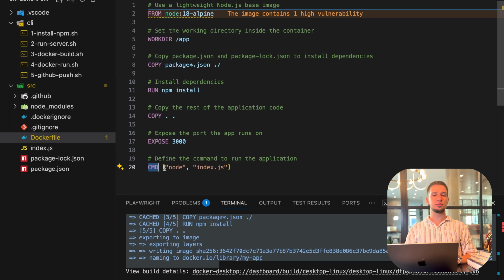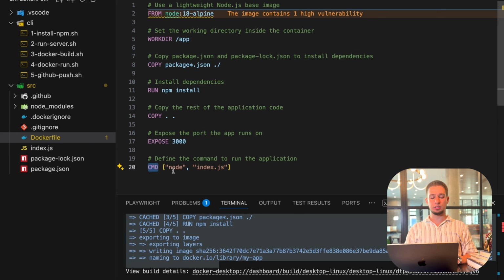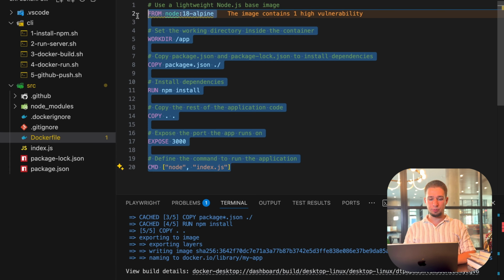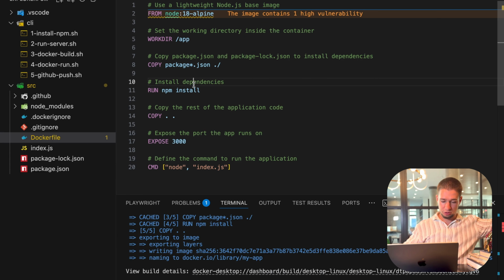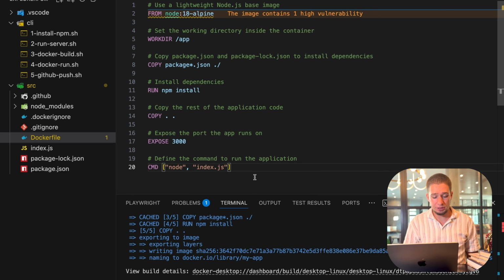And then we have the thing that's called CMD. So basically, once more, it's Docker syntax, and CMD just tells us that we are taking an array, and each part of the command that would be separated by a space will be a different item in our array. So we have node, index.js, so it's the same as writing node space index.js. It will be the same. And we're just saying that this command will be run on our remote machine. So this code just tells how our remote machine should work. And that's pretty much all.